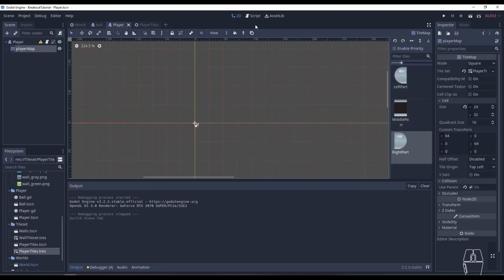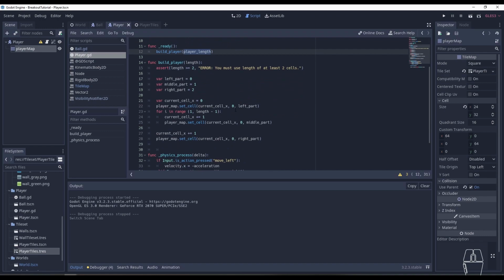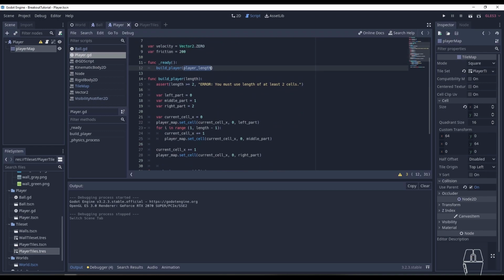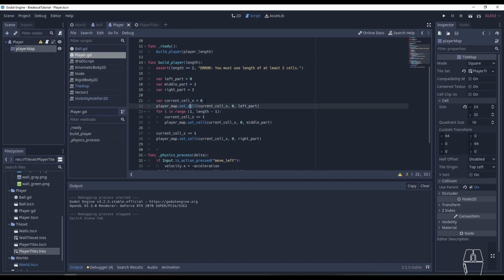So before we conclude this lesson, let me just go briefly over this method again. If you understood what it does, you can just complete the lesson now, and we'll see each other next time. So basically it says, okay, this is my current cell x, the position x as defined previously, which is 0. It's always 0, and at this point we just call it with 0, 0, 0. So this means that I initialize the left part at position 0, 0. Then I start at position 1. Basically this will go from 1 until length minus 1.